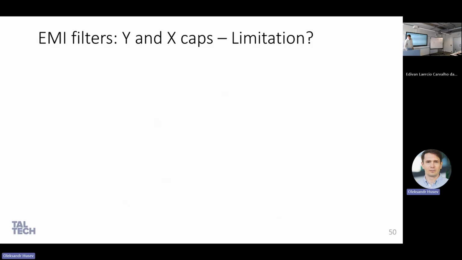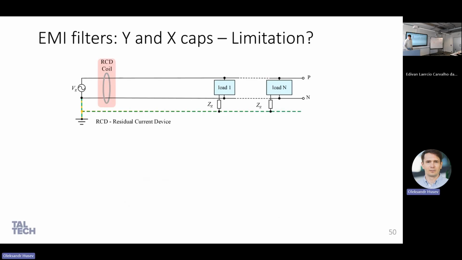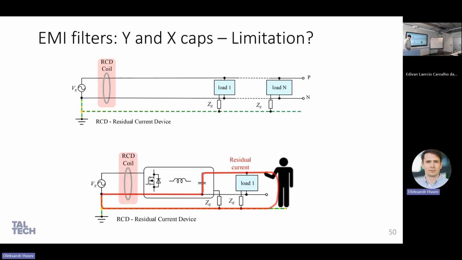This is actually the main goal of these capacitors. Limitation: why you must be careful? Because, for example, you have such a system. You see, this is classical TN-S grounding. Why is it needed? This is also basic, but if you touch it, you have this common ground current, which will go through the capacitor, but it doesn't matter, DC and AC, it definitely will trigger your RCD device and the system will be disconnected, right?